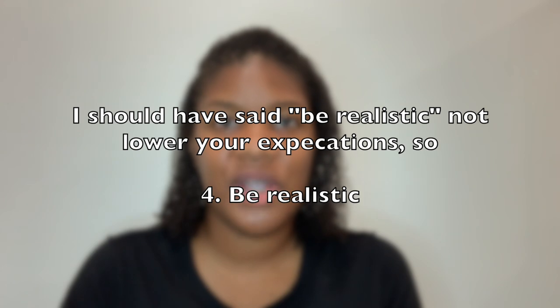Tip number four: lower your expectations about what it's going to look like right after you get your hair done. I know we're going to love our hair and want to post and show everybody, but when I finished getting my hair done, my husband and my mom were like, 'What did you do to your hair? That's not what the pictures you showed us look like.' There's a thing called the ugly phase — or maybe call it the 'scalpy phase.' Just expect that when you first get it done it will look pretty scalpy, and other people might be underwhelmed by your new hairstyle.